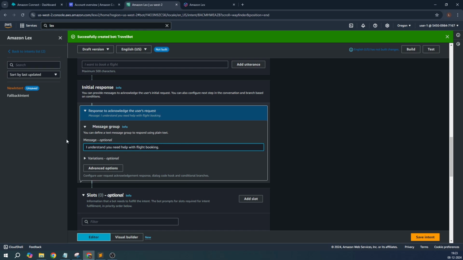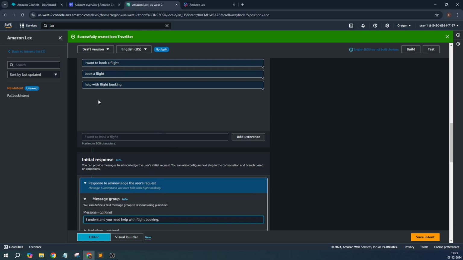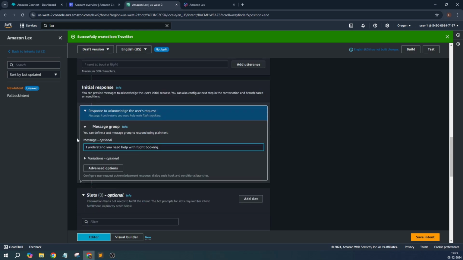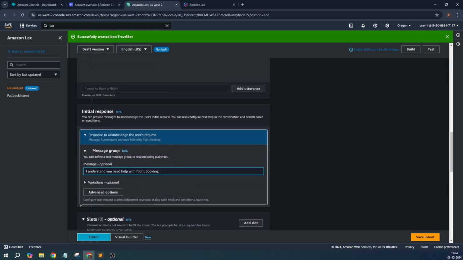So once you have said that you need help with flight booking, the bot gives you an acknowledgement that okay, I understand that you might need help with the flight booking. This is the initial response.